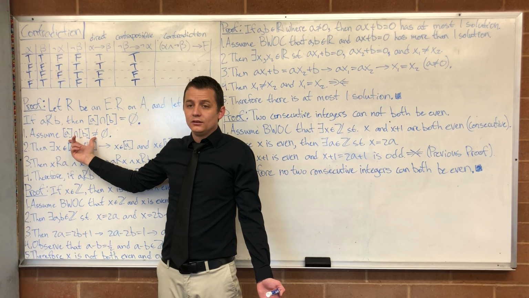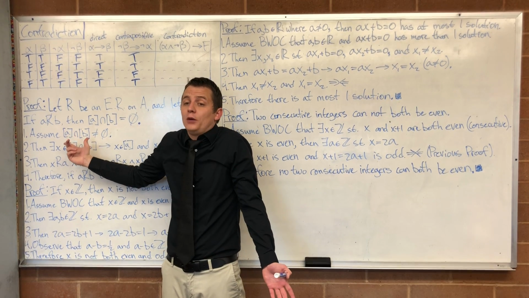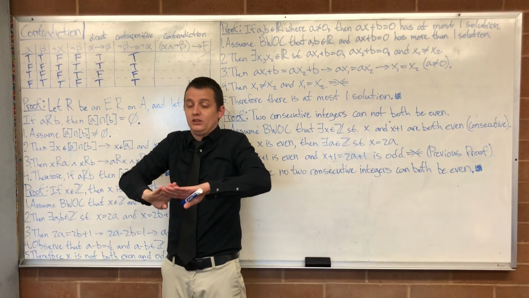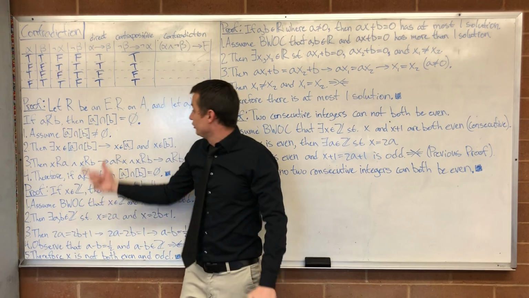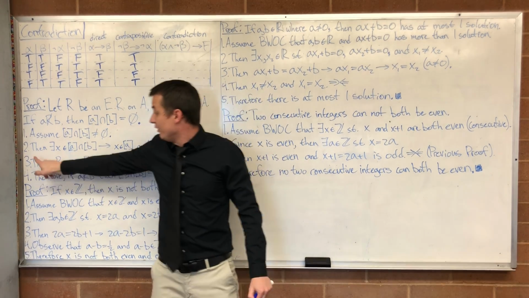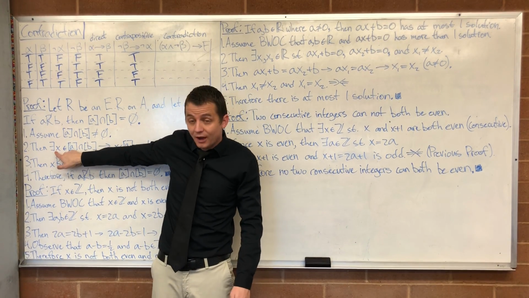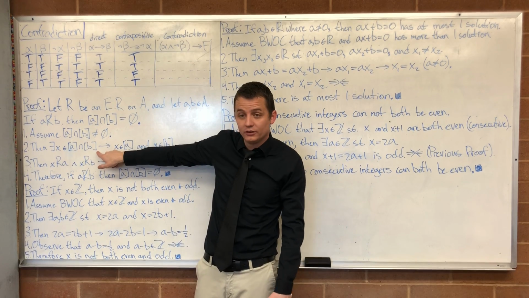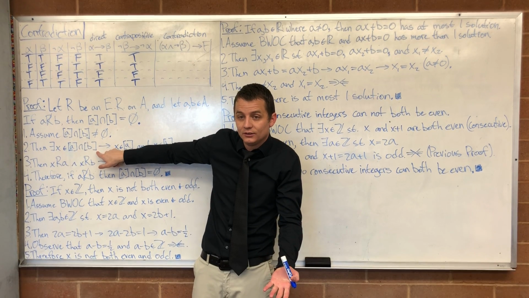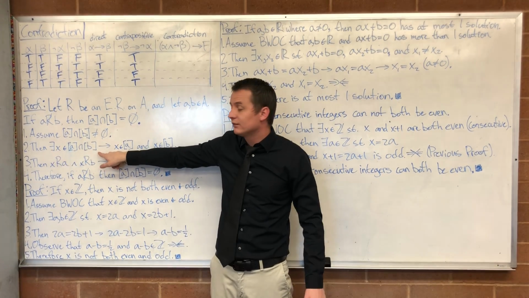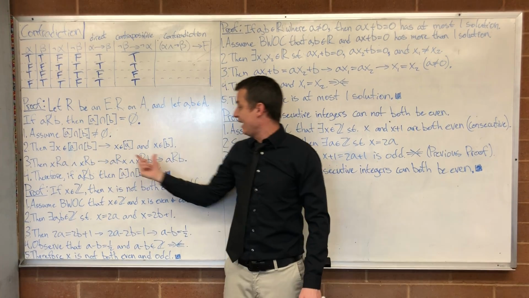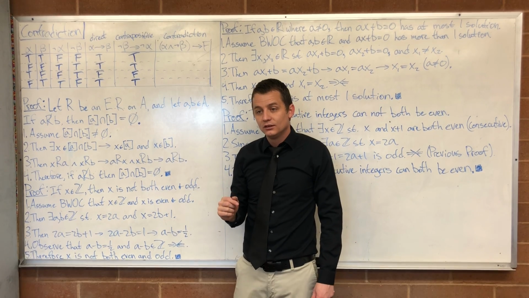It means that they have something in common. If two sets' intersection isn't empty, then there's something in their intersection. So since their intersection is not empty, then there must exist some x in their intersection. And if there's something in the intersection of those sets, that thing must be in the first set and in the second set.